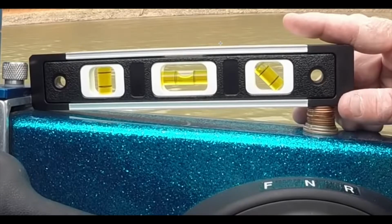There are two different ways to replicate how your boat is sitting in the water while you're idling, and that is this method here with the old coin trick and the level. The stack of coins goes underneath it while you are in gear idling until the bubble is level. Then you take that stack of coins, you do not mix them up, you don't lose them. You get home, you get the boat on the trailer, you put it back on the boat exactly how it is pictured, and then you use the jack on the trailer to get it level again, and that is how your boat sits in the water. Then you can make sure your transducer is perfectly level at that point on your jack plate or however it's installed on your boat, and it will be level to how your boat idles in the water. Now, if you don't want to bring a level and a bunch of coins out there, you can just use your phone.